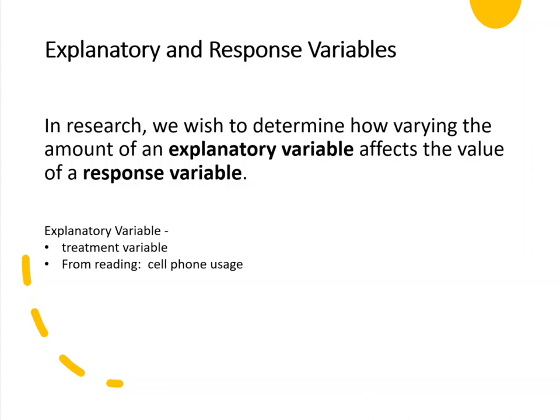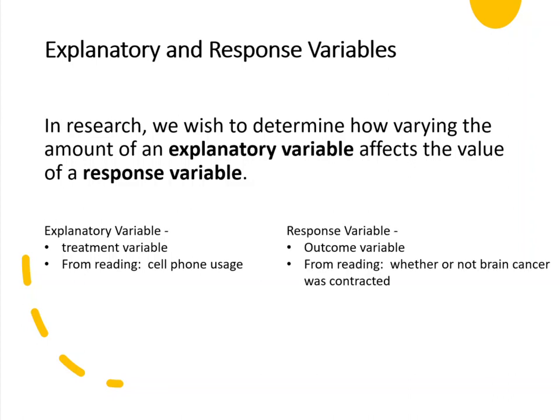Sometimes in our more algebra-based math class, we might have had the terms independent variable and dependent variable. Well, the input or independent variable is what we're calling right now the explanatory or treatment variable. And then follow that up with our response or outcome variable. So we have our explanatory treatment variable, which would be our input variable, and then the response to that explanatory variable is what we would call our outcome, or our output variable.